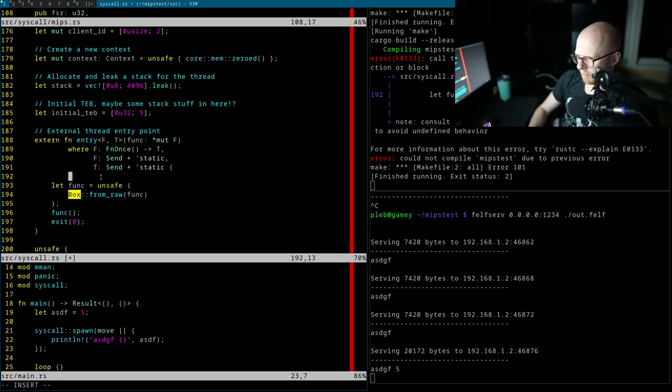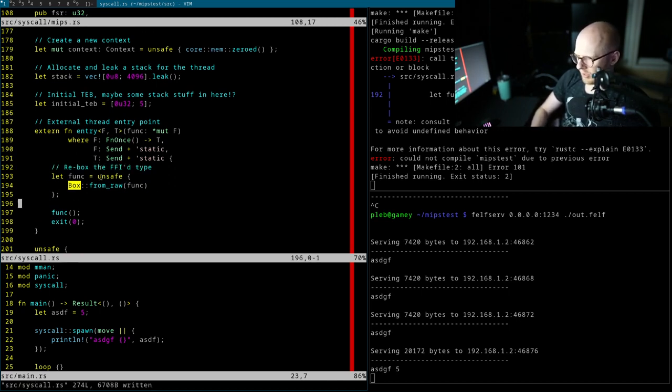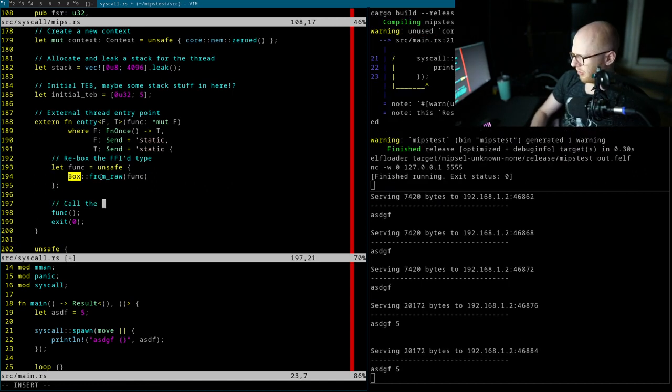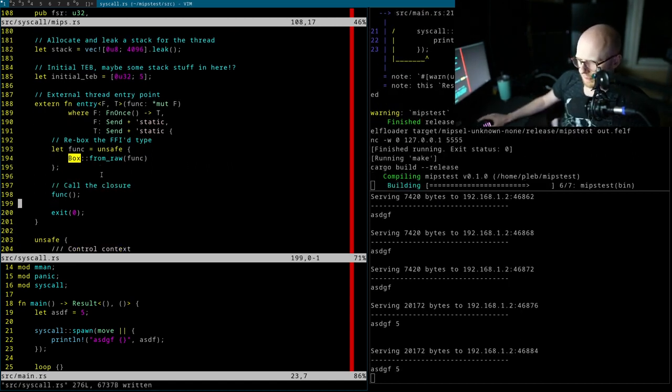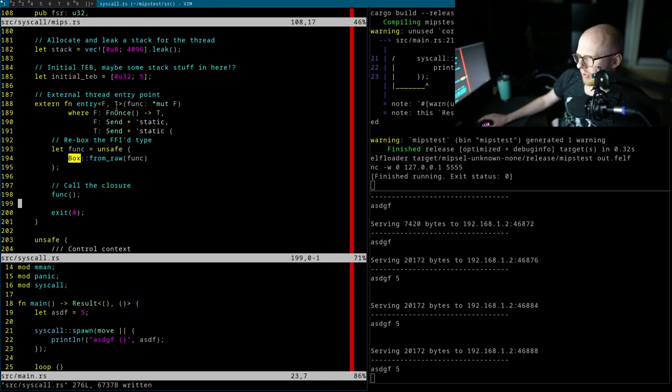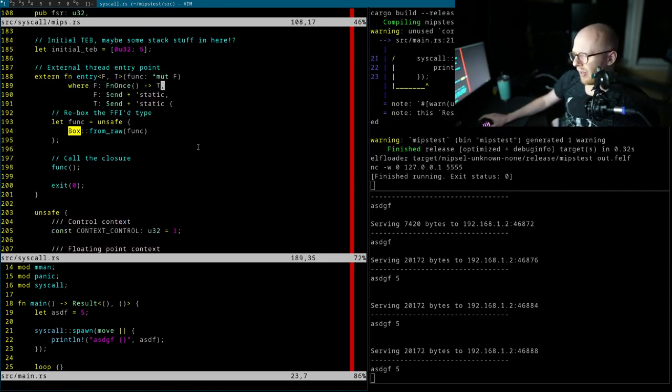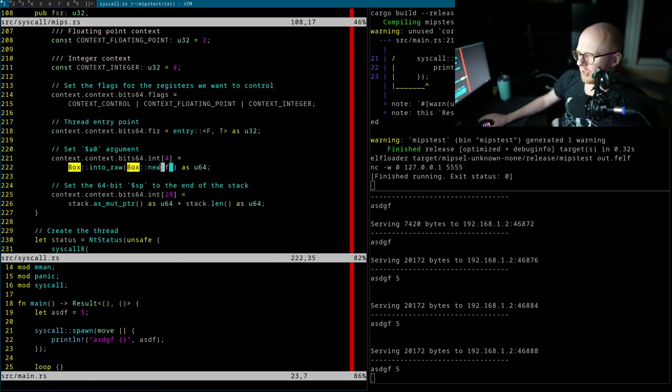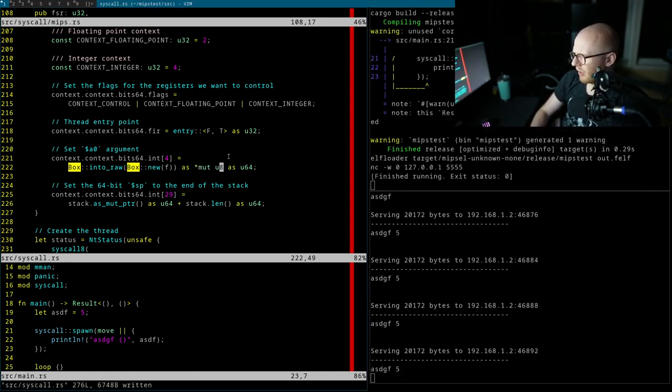This is reboxing the FFI'd type, right? Call the closure, right? So this takes a mutable F. This is specifically going to box that up. When we into_raw that, that will turn that into the T that box contains. So if we verify this, we shouldn't be able to cast that to a U8 right away or whatever.